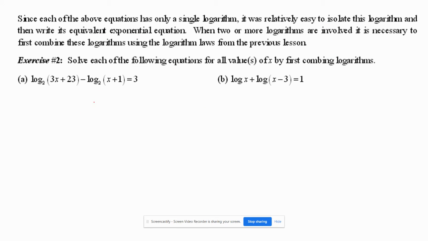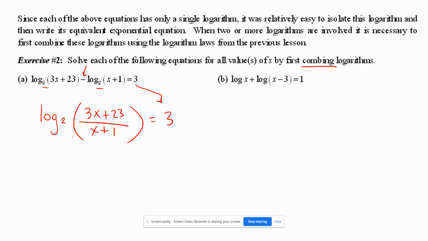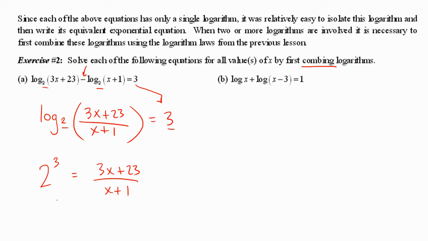Okay, these, we have to use the properties of logs first. So combining logs or condensing into one. So notice we have the same base, so we can write this as 1 log. The operation in the middle is subtraction, so subtraction goes with division. We take the first expression, divide by the second expression, copy down the 3. Convert to exponential form. This is the base, the power, and then this big ugly expression is the output. And now convert this to 8.